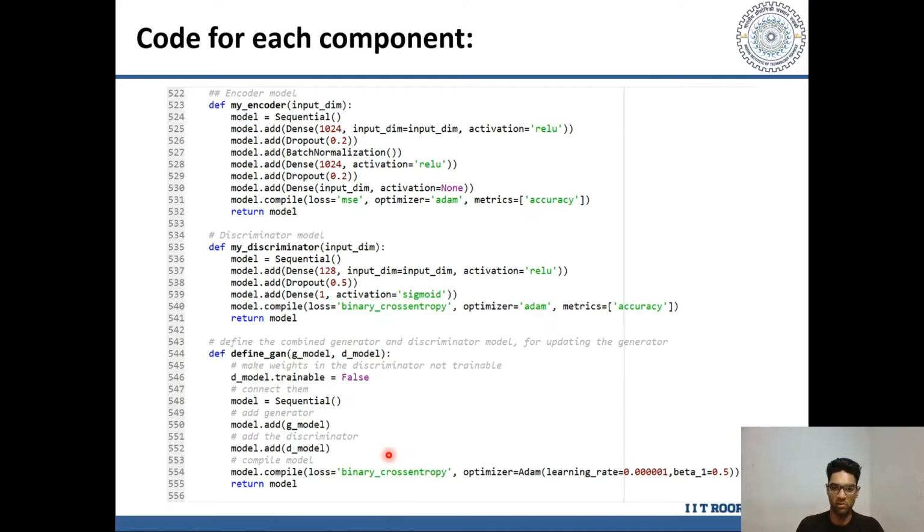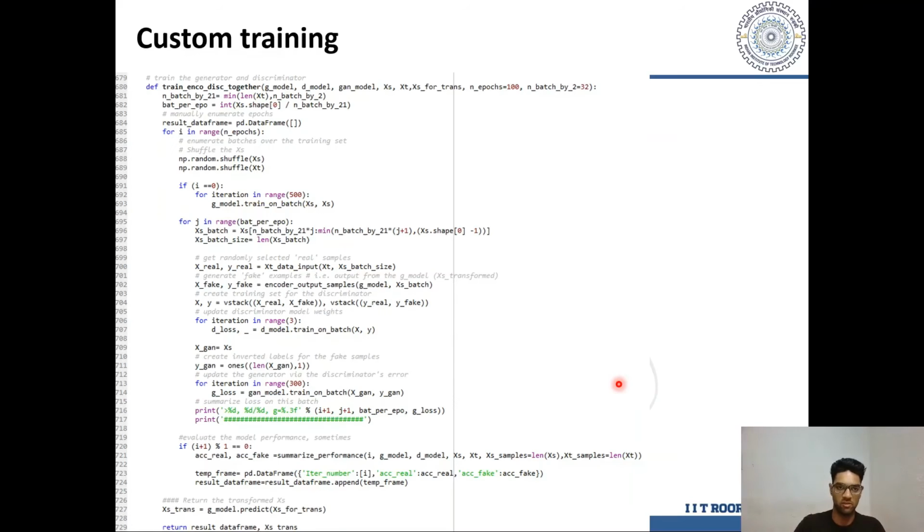And then we compile them together, and use the binary cross entropy loss function for the target versus source site classification. For that we introduce our custom loss function for the training, because first of all we want our encoder to have some pre-trained values.